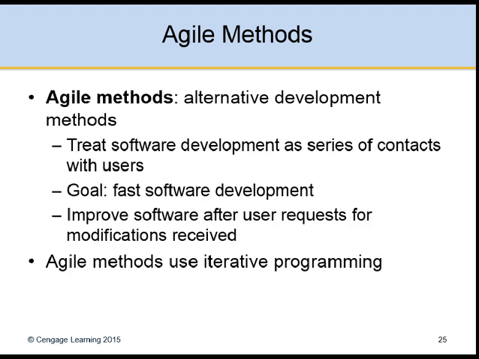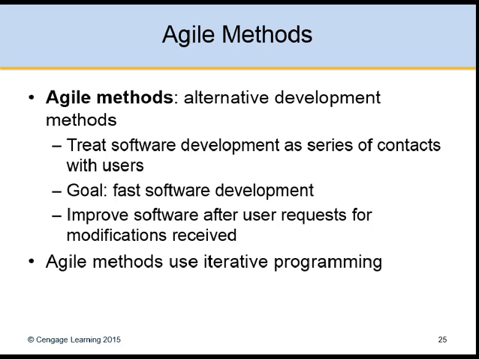The major advantage of agile methods is fast development of application software. Some of the risks of agile methods are the analysis phase is limited or eliminated, increasing the risk of incompatibilities. And there's more emphasis on programming, resulting in less documentation, which may make it difficult or impossible to make later modifications.